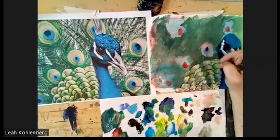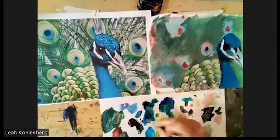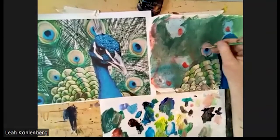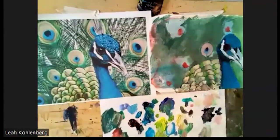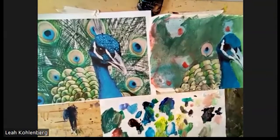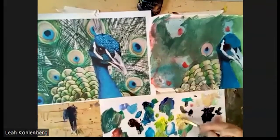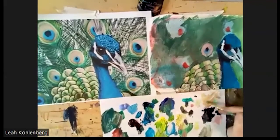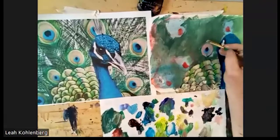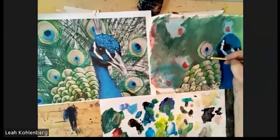It doesn't have to be the same colors. We're just finding a value, which is more important than the actual exact colors. Because the color we have in the peacock picture is more like pinkish. Yeah, it's a little pinkish, but remember that's like a photocopy. Everything's always changing anyway. You can do whatever you want, as long as it looks good and you like it. So you see how I'm brushing around.